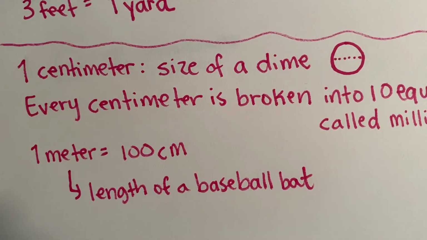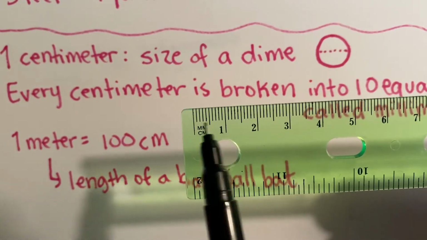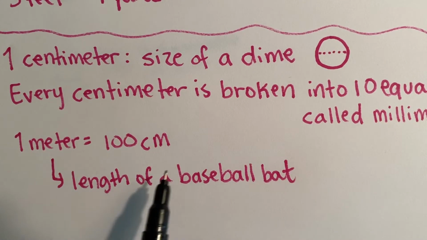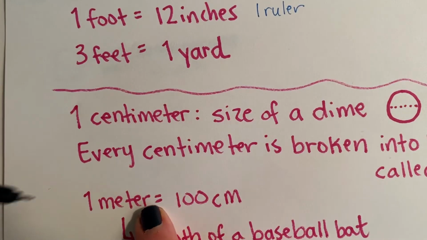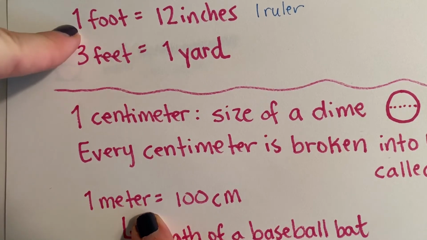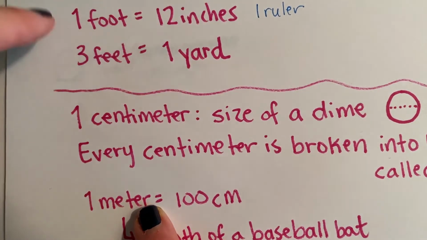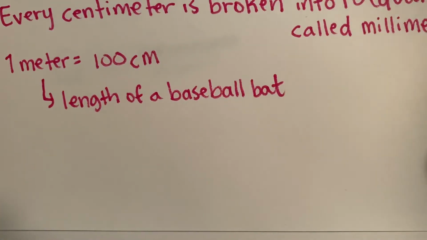Oh, and then we have meters. Oh, this is fun. So then you can get bigger. If you put 100 of these little centimeters together, right, you're going to get a meter. Well, what's 1 meter? Well, that's the length of like a baseball bat. So it's funny, it's almost like the meter in the metric system and the foot in the standard system are kind of similar, but the meter is actually longer than the foot, because a foot, you know, is the size of this ruler and the meter is the length of a baseball bat.